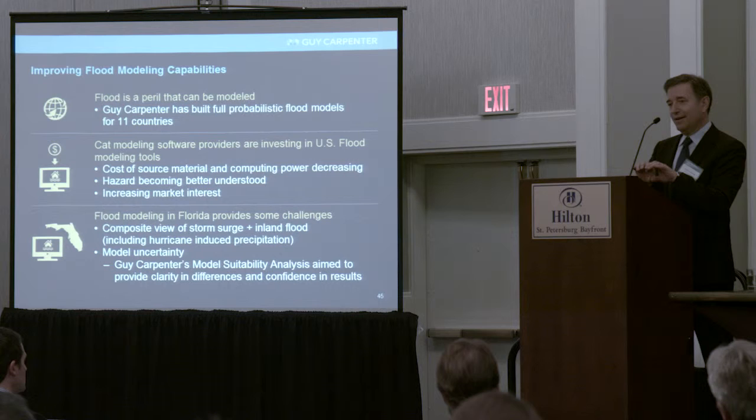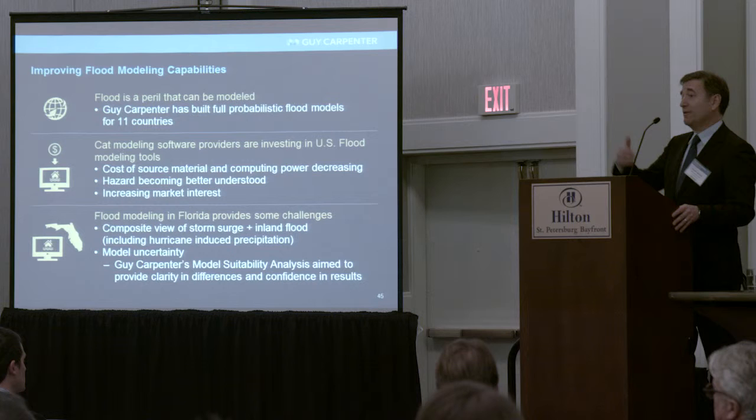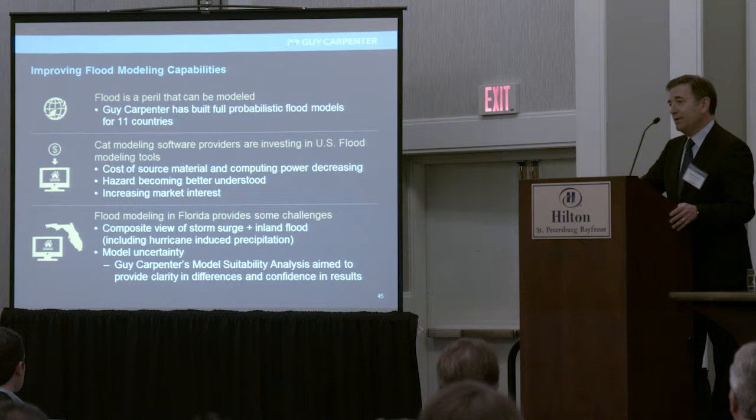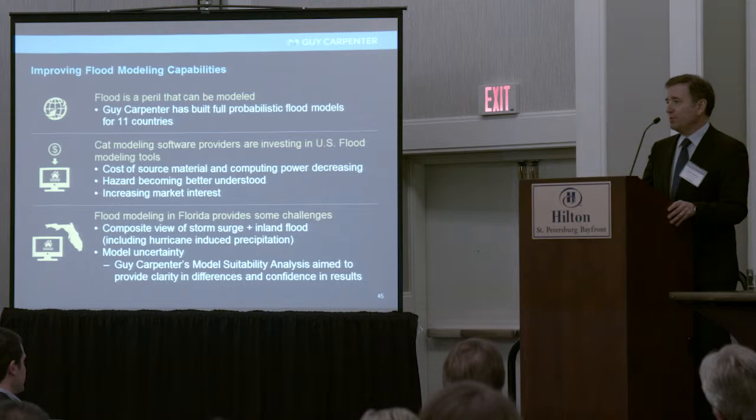To the extent that they're separate, it produces some challenges, especially when we're looking at correlation between those two models, which impacts the amount of potential loss on a portfolio level basis. So it's easier right now to develop flood models and get a view on a location level basis than a portfolio basis, but fortunately, all the flood modeling companies are working towards having this composite model. In terms of what's currently available on the market, looking at the storm surge side, as I said, the modeling companies have storm surge as a component of their hurricane model, so that box can be checked.